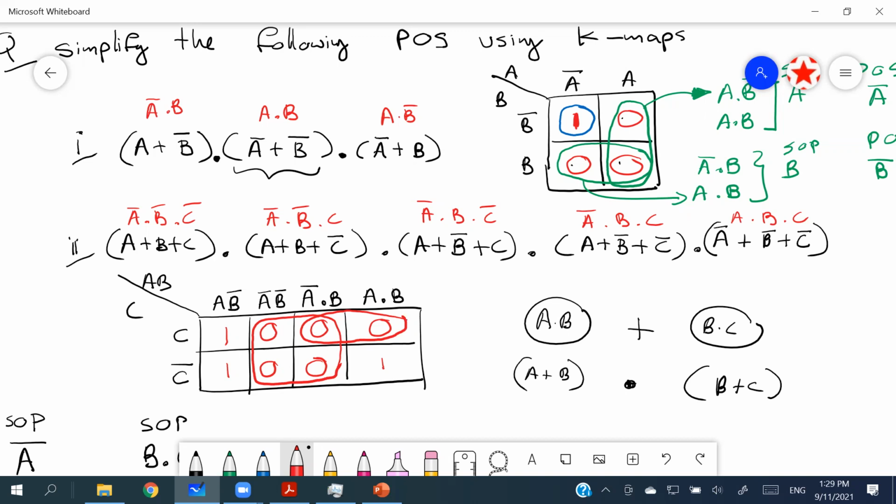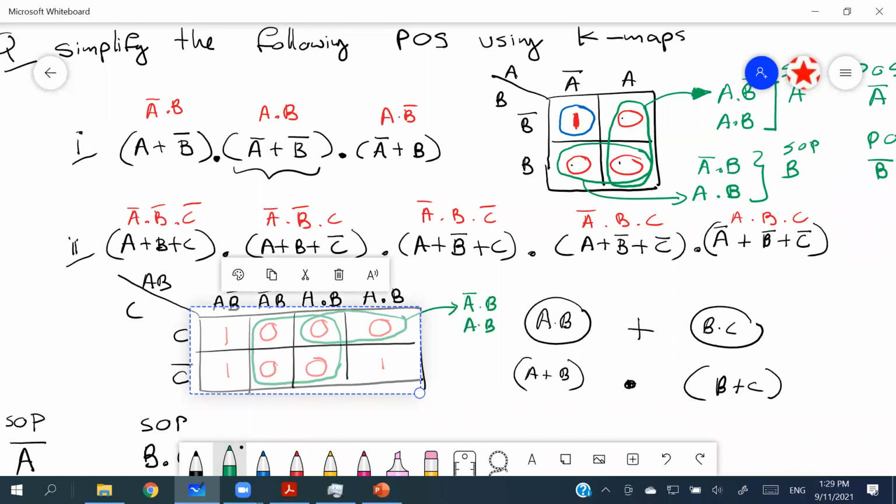So this contains A bar dot B and A dot B. I'm sorry, I'm missing another one. Yeah, this one. So the common term is going to be B dot C.